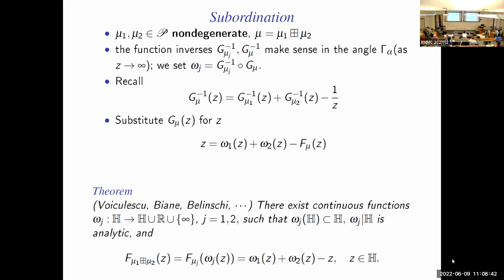I think my notation is consistent. One might have different conventions about which one is omega 1 and which one is omega 2, so maybe someone else reverses the label. Sometimes you see people denoting them omega mu 1 and omega mu 2, but the truth of the matter is that they depend on both mu 1 and mu 2, right? So if you wanted a complete notation, maybe one of them should be omega subscript mu 1 mu 2, and the other one should be omega mu 2 mu 1. Not so attractive.